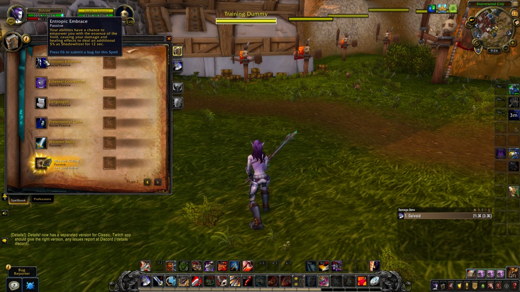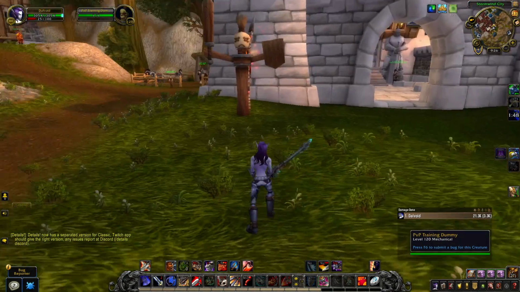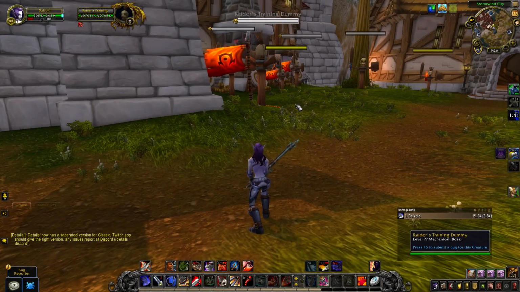Entropic Embrace, your abilities have a chance to empower you with the Essence of the Void, causing your damage and healing effects to deal an additional 5% as Shadow Frost for 12 seconds. 5% extra damage, basically on top of everything you're doing, is actually quite big. And we're gonna do the damage here as an arms warrior to show you more or less what it's gonna look like for Frost and Unholy.